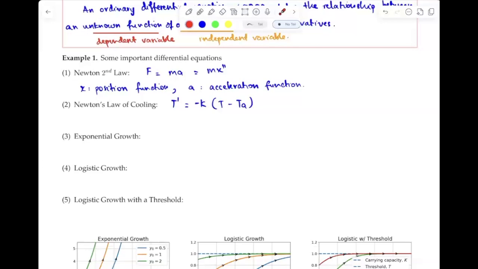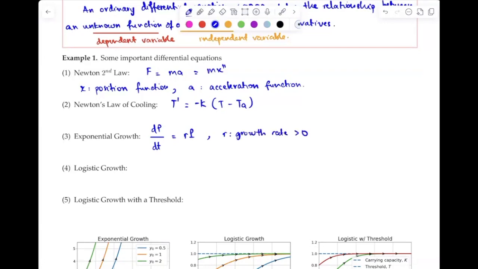Another application that you're going to see in differential equations is exponential growth. A lot of exponential population dynamics get used a lot, even though it's not realistic, because for exponential growth, the solutions tend to infinity as you let t go to infinity. But it's still a good model at the beginning when you talk about how the population increases over time. For the long run, this is not a good model to have. So the exponential growth model has the form dP/dt equals r times P, where r is the growth rate.